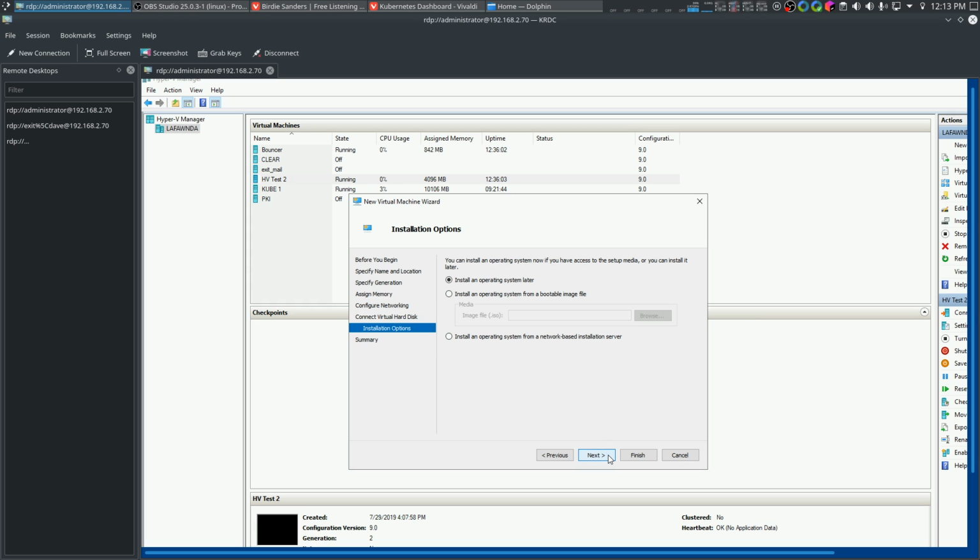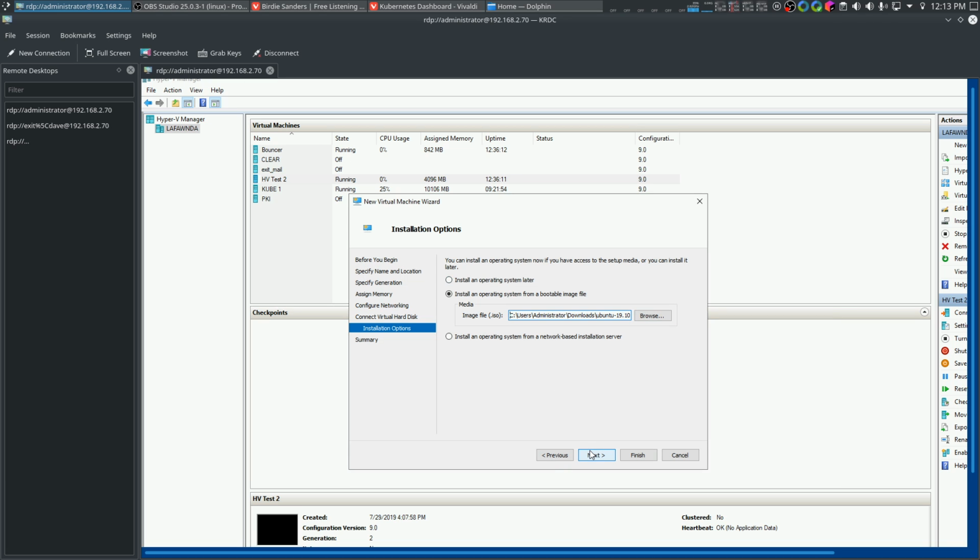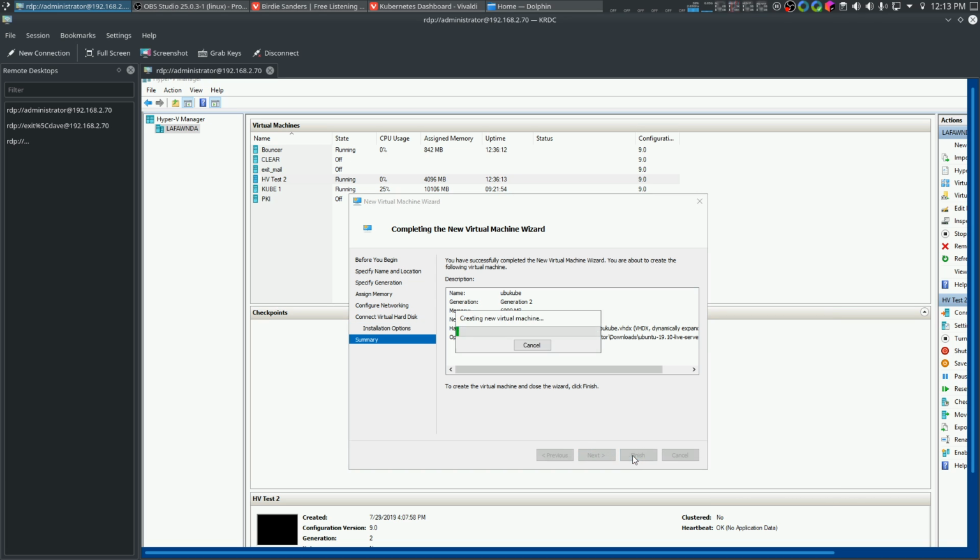And a lot of this is going to change depending on exactly how your virtualization environment is set up, and your network, of course. I'm going to have to make a few changes here in a second.